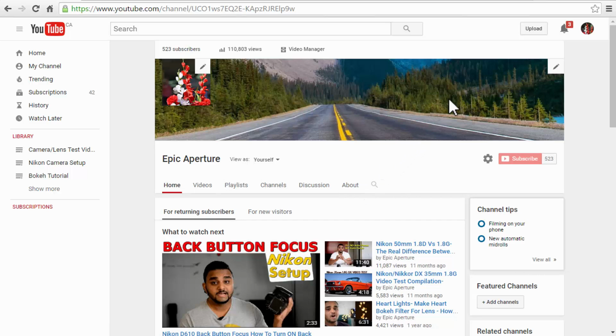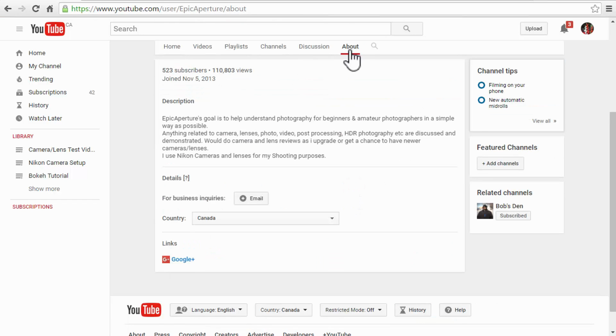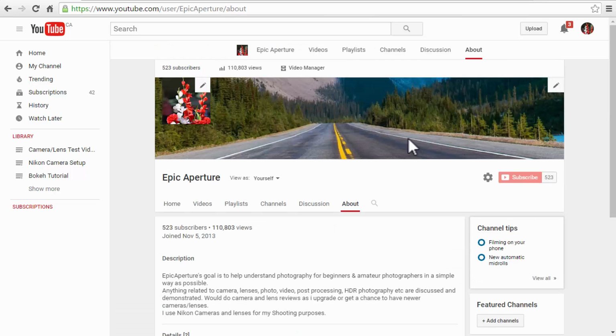So now, before you can reach your edit page for social media icons, you have two ways here to reach there. You can either hover your mouse on top of your channel art and click this pencil right here and click edit links, or simply click the about section on your YouTube channel and hover on top of the Google icon here and click on the pencil there. The easiest way is to click on the pencil on top of your channel page.